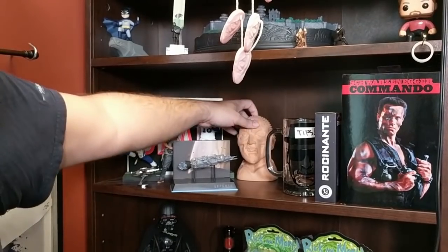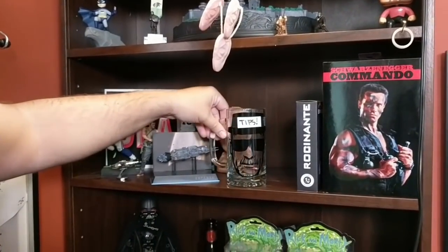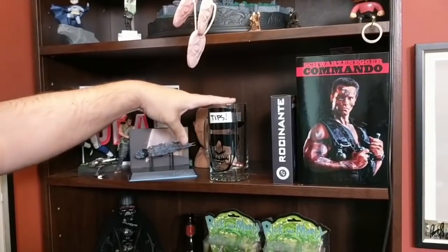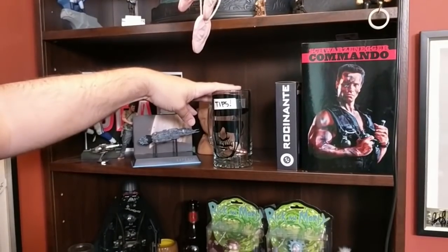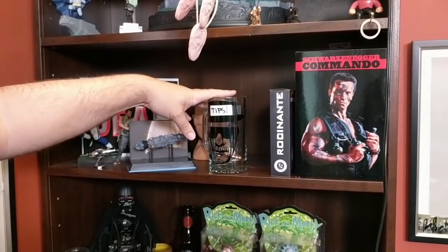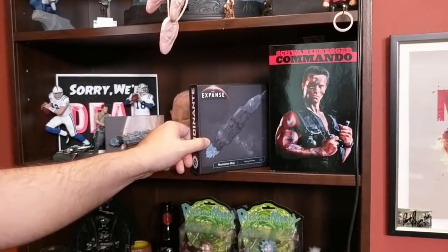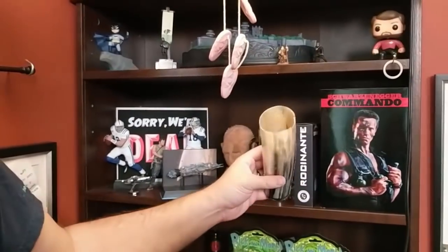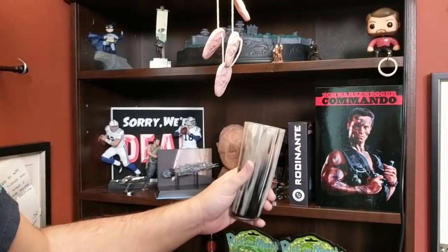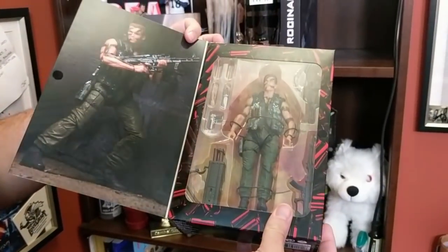I also have a zombie myself that I did, the Chia Pet zombie. I forget how this came to be, but someone sent us, though this was one of the grab bags that Jenny and Miguel gave us for the Albuquerque Fan Fest, Breaking Bad Fan Fest. Yeah. I have many other Rocinantes that I'm saving for when they're worth millions of dollars in the future. This is a drinking horn, like medieval style, that Jim got me a couple years back for either Christmas or birthday.